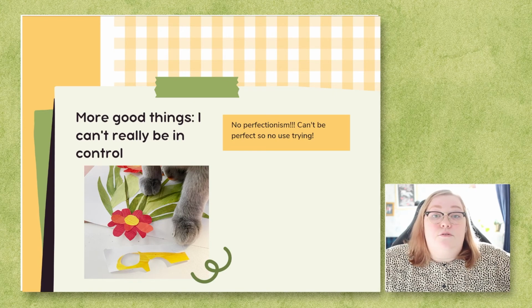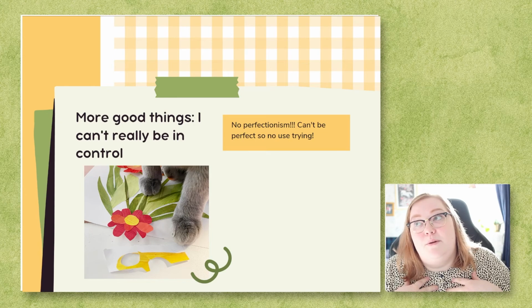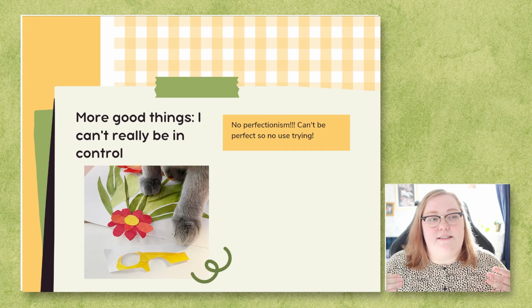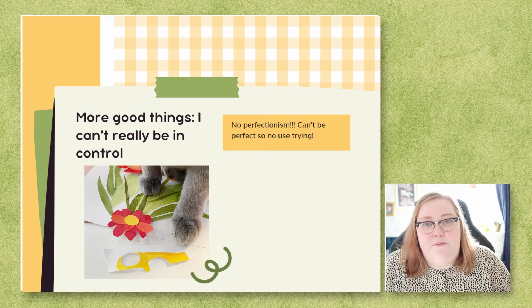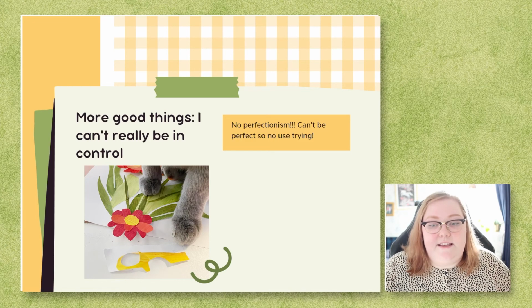So there's no use trying, which is kind of bleak and sad for some people maybe, but I really love that sense that I don't even have to try to make this perfect. It won't be perfect. It will be expressive and random and silly, and that's just exactly what I want.